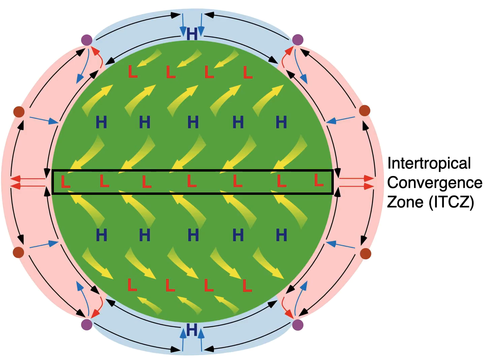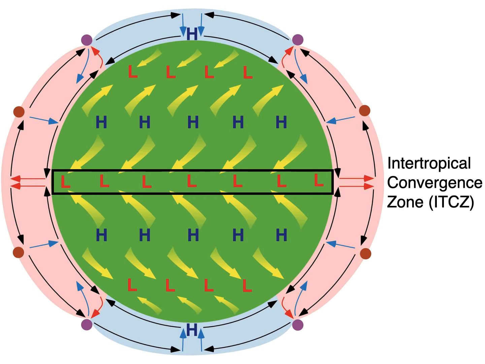So let's look at the three-cell model that we developed in Chapter 7, and let me help you recognize the various features in this model that are important to this course. The first feature that we should recognize is a band of low-pressure systems that exists at and near the equator.